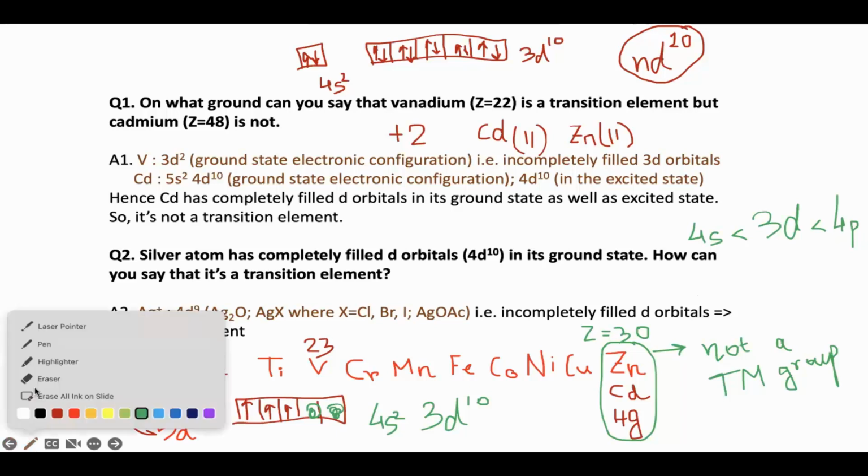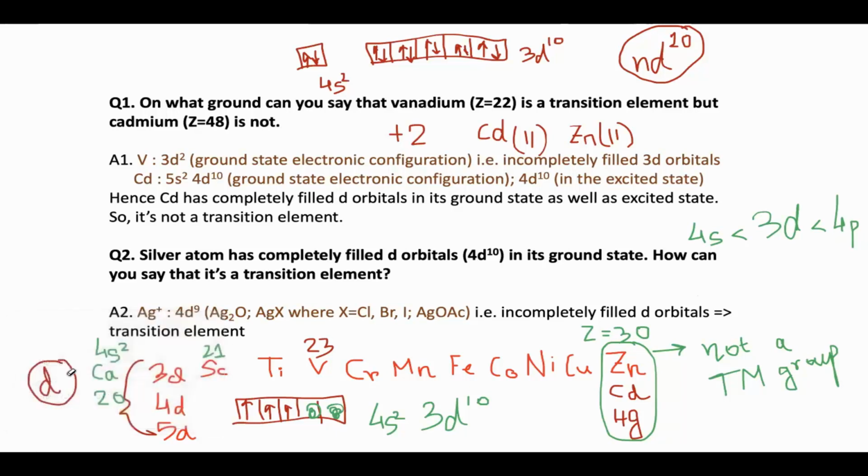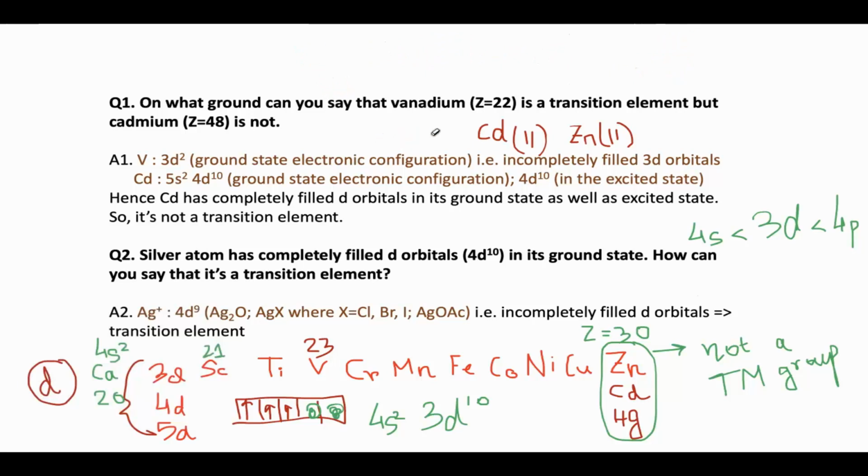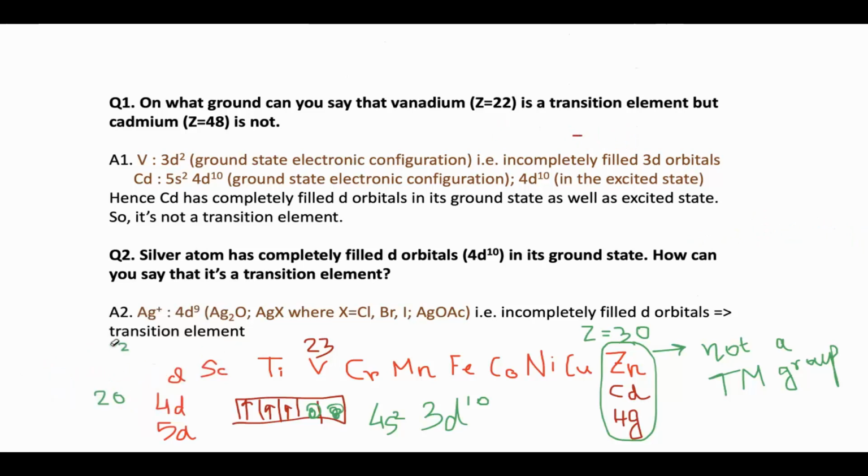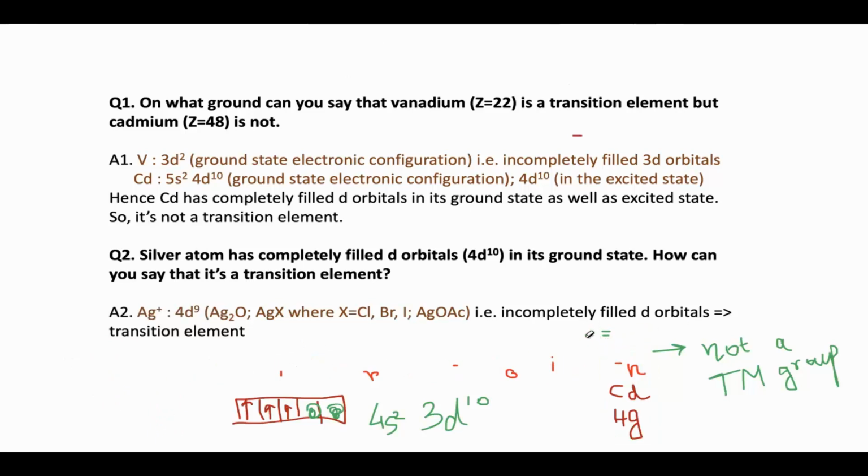I hope with this preliminary introduction, with this first question, you will have a grip on the concept of the 3d elements or the transition metals. Now we will move on to the next question, which will clarify some other things. That is actually a tail of the first question that we discussed here.